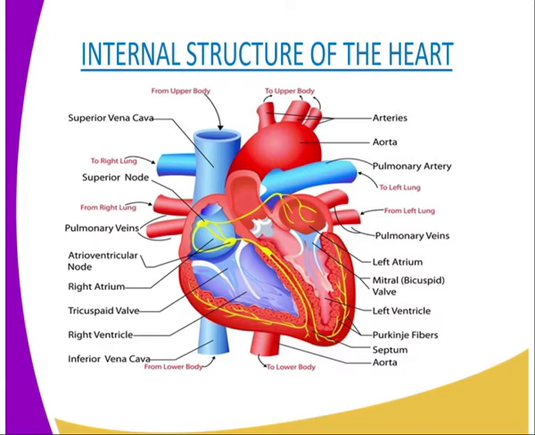On the right is the tricuspid valve and on the left is the bicuspid valve. These valves are supported by tendons which are attached to the wall of the ventricle on each side of the heart. The tendons prevent the atrioventricular valves from turning inside out when under pressure when the ventricles contract. At the base of the pulmonary artery and the aorta are curve-like valves known as the semilunar valves. These valves are opened by the force of blood generated by contraction of the ventricles and prevent backflow of blood into the ventricles when they relax.